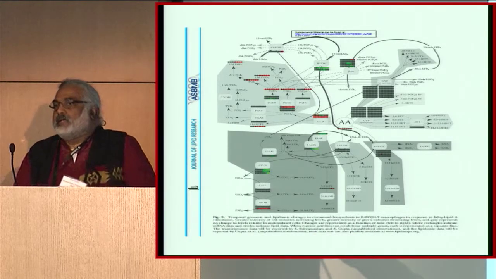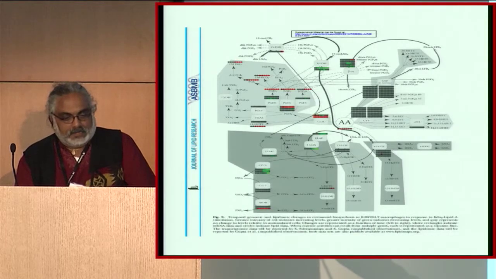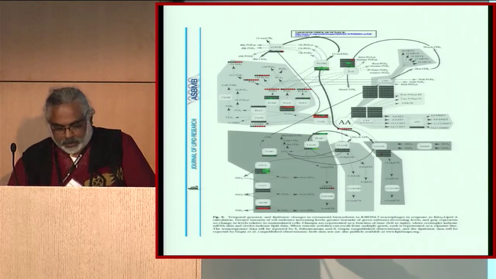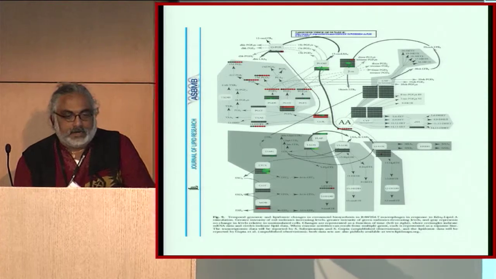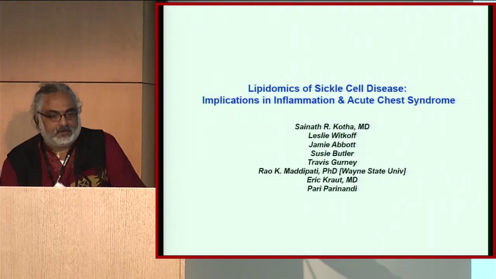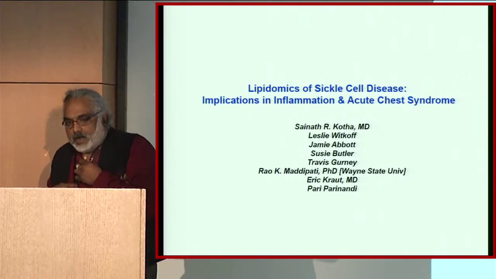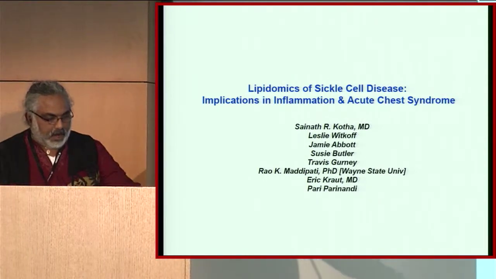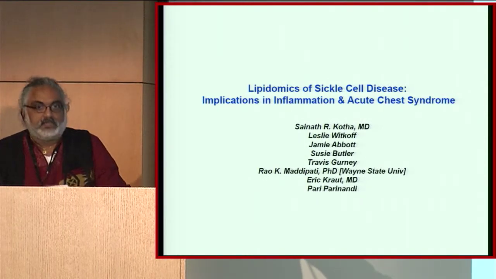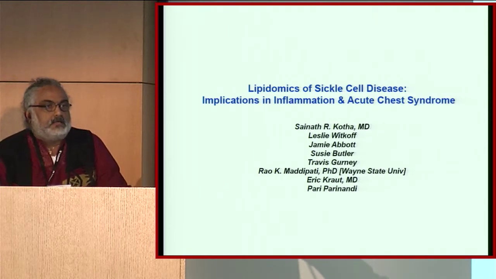And this is called integrated lipidomics or integrated eicosanomics. It is very highly useful to look at stages of inflammation and also to target the condition of the pathology or disease state. Finally, what we are doing with Dr. Kraut and also Leslie Witkoff, who is helping us with a lot of things with the translational study on sickle cell disease, is looking at sickle cell disease eicosanomics.